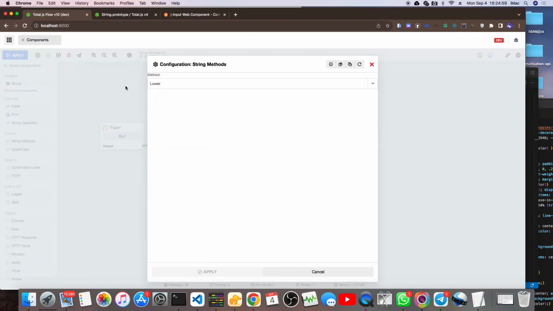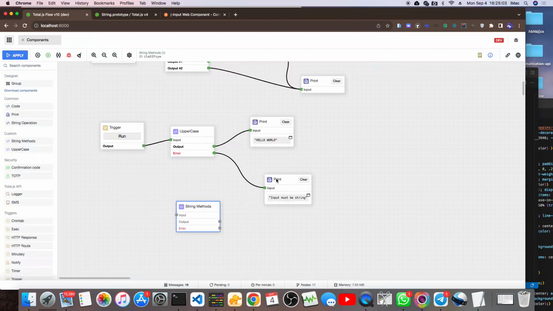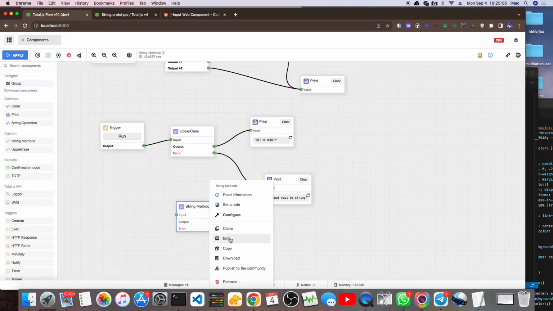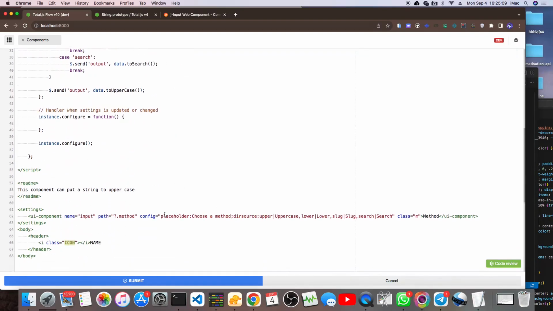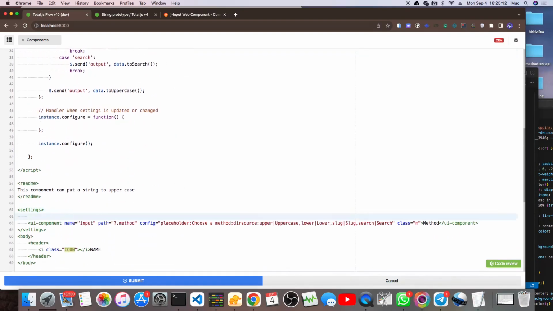Nice, but it doesn't look good, right? Let me try to put it in some kind of paddings. If I edit it and get back to this part, I can put the div like this.